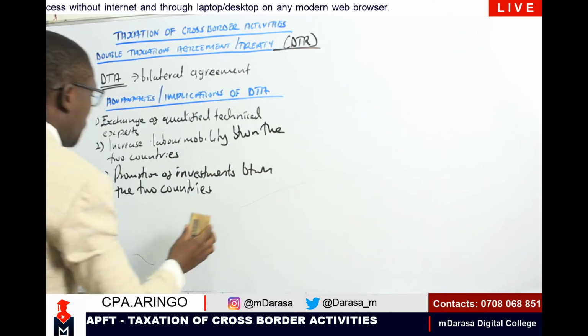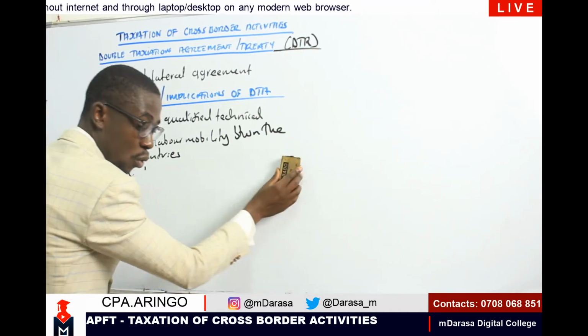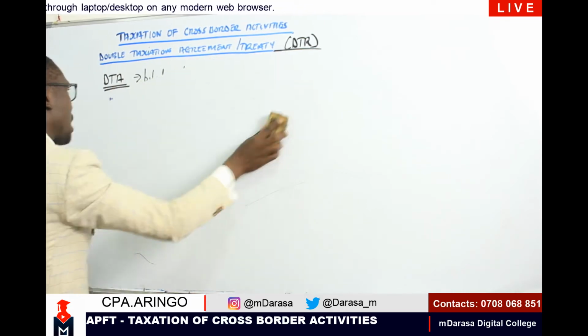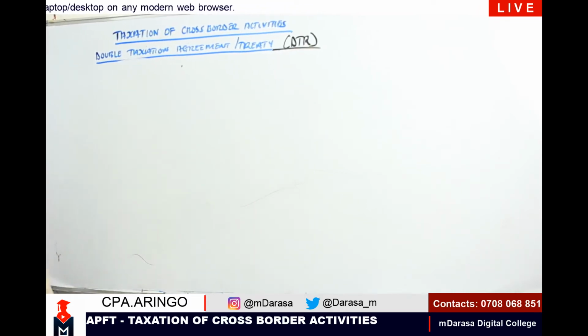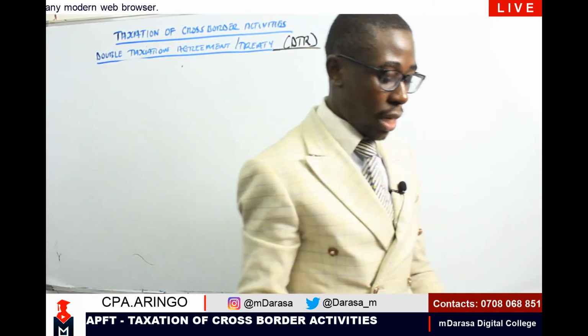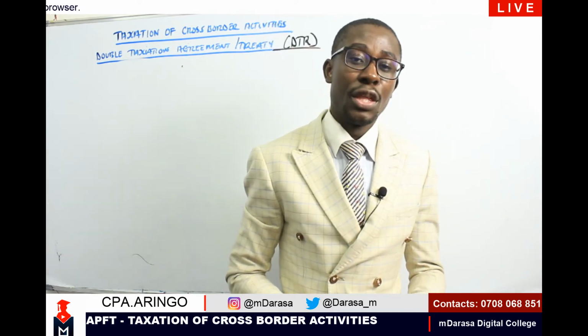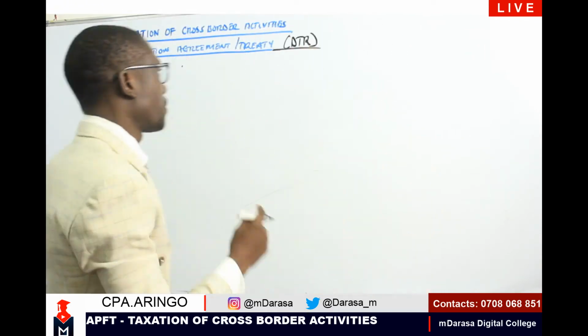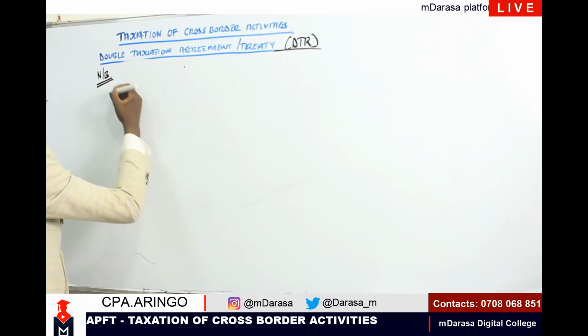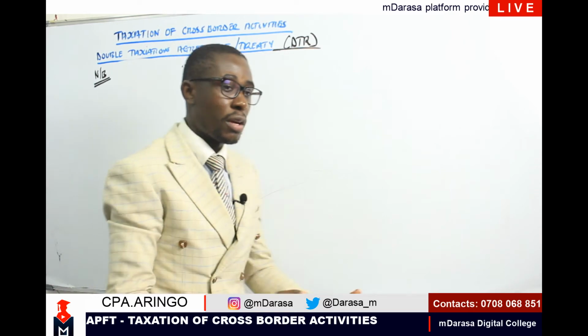So, after we've talked of that, what is the main element that you must always grasp, always, at any time we are talking of DTA? What is the main concept that you must always have at the back of your mind? Maybe you can have it as NB. A very important concept whenever we are looking at double taxation agreement.